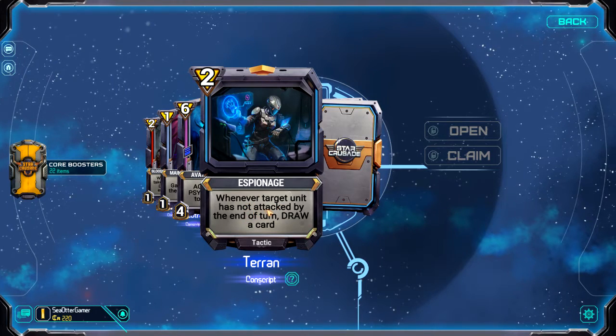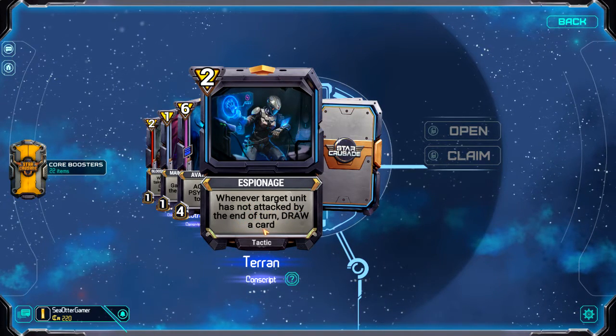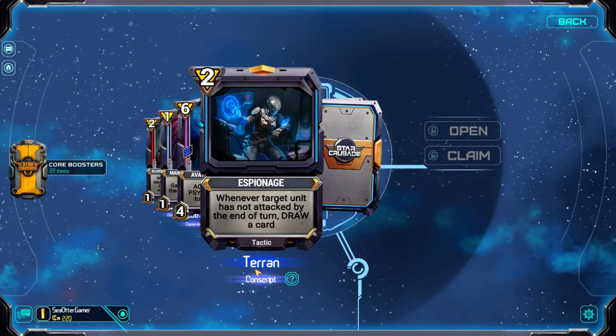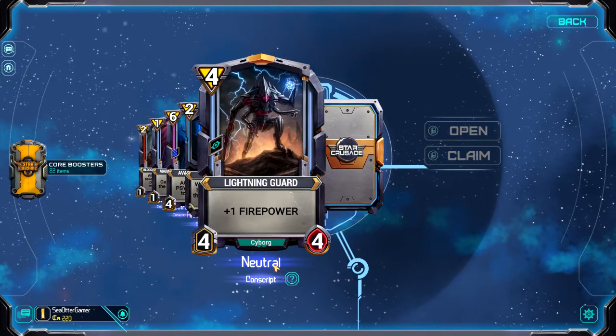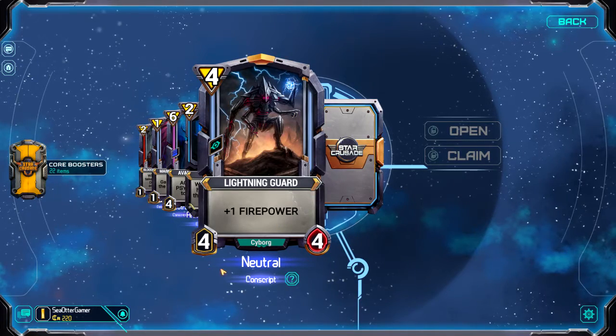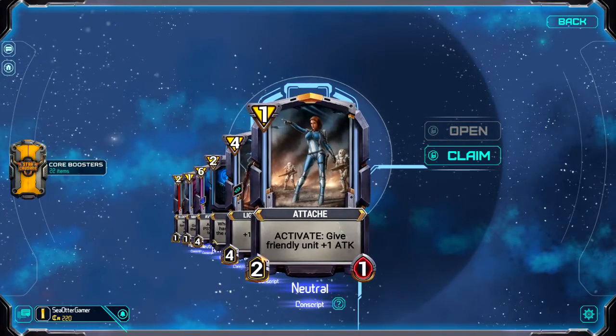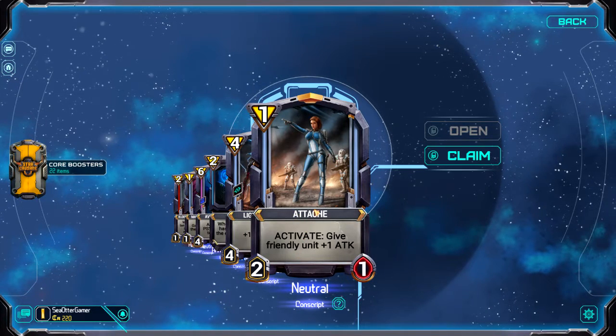Whenever a target unit has not attacked by the end of the turn, draw a card. By the way, it shows which deck you can use it with here at the bottom, in case you didn't notice. So this one's a neutral, so it can be used with all different ones. Plus 1 firepower, 4-4, and a 4. It's not too bad.